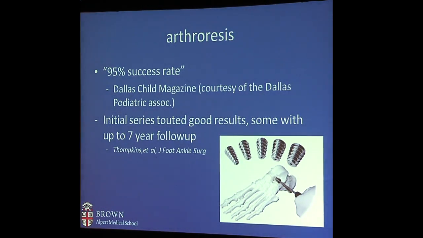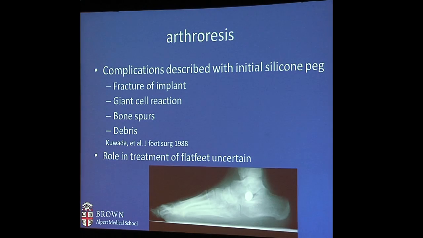I mention this because when I was a fellow, Dallas Podiatric Association took out a huge ad in Dallas Child magazine. We have similar versions up here. Fixes the, and you go on the internet, they jam these things in the subtalar joint, and there's a whole article by this well-known podiatrist about how if you do it in little kids, it fixes the problem, it cures flat feet, you should do it immediately before there's a problem, and they're operating on small, small children, all right? To me, taking a metal thing and jamming it between the bones and the foot doesn't really seem like a great solution. And when they used these silicone pegs, you don't see them on the x-ray, which is good. They break, they cause a giant cell reaction, spurring.